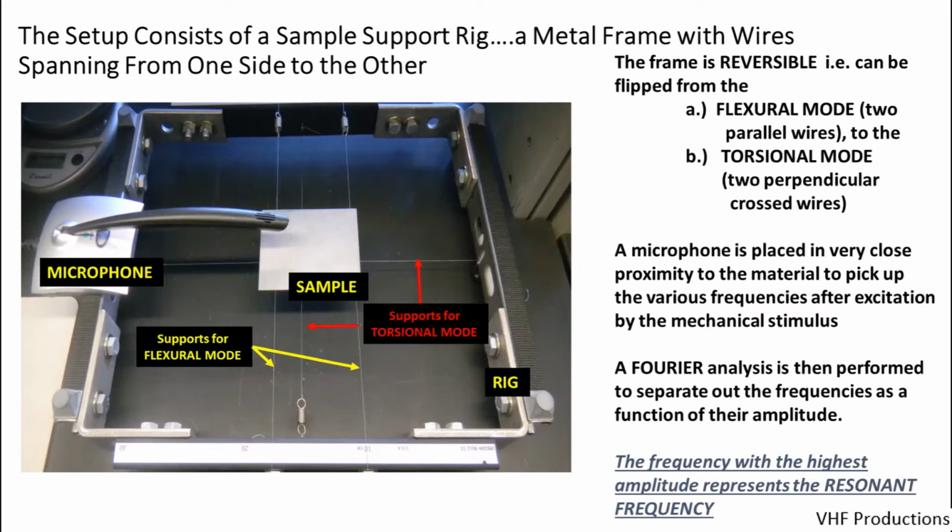The data collected from the microphone is fed into our computer program, where we perform a Fourier analysis on it to separate out the different frequencies of that vibrating plate. We choose the frequency of the highest amplitude as being the resonant frequency. The resonant frequency is the frequency we're interested in measuring here for the longitudinal flexing of the plank. For the purpose of this laboratory assignment, we will only be measuring the elastic modulus, not the shear modulus, and therefore we will only be using the longitudinal vibration or flexural vibration setup, not the torsional setup.